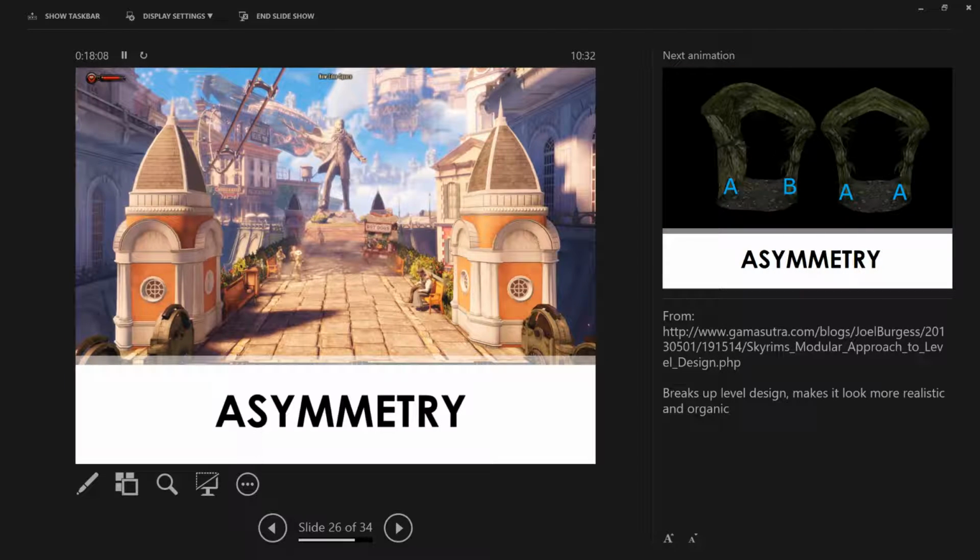This one, if we look at it, is from Bioshock Infinite. It's a bridge, so a bridge is symmetrical, but even though it's a man-made symmetrical bridge, it still has asymmetry in it. Part of the asymmetry is the placement of people. There's different placements of people and the hot dog stand on one side, but what else?